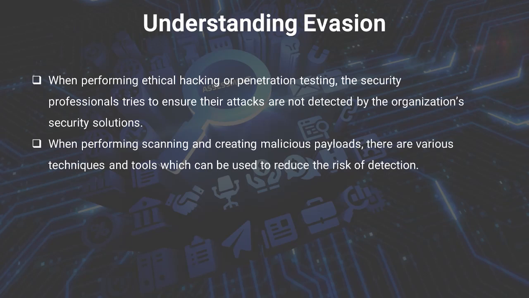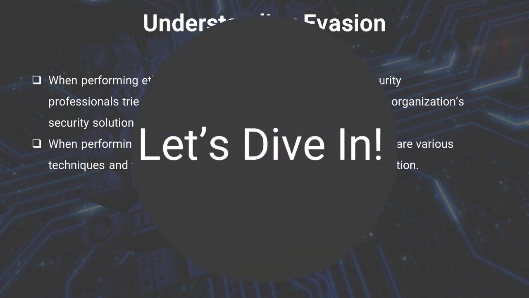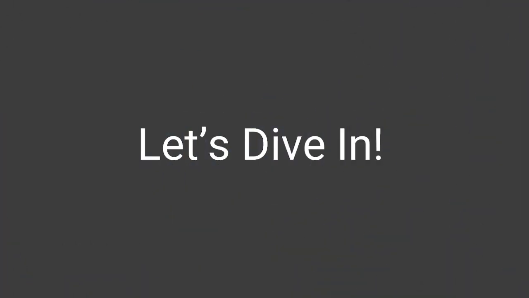When performing scanning and even creating malicious payloads, there are various techniques and tools which can be used to reduce the risk of detection. In this video, we'll look specifically at reducing the risk of detection while performing scanning. So let's dive on in and take a look at using Kali Linux and Nmap to evade detection and create decoys.